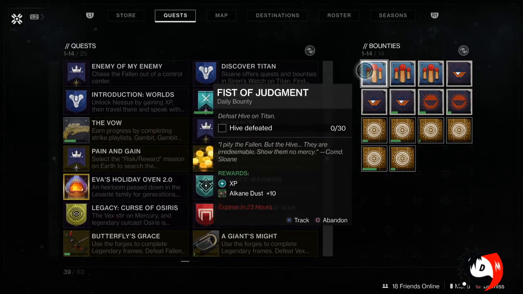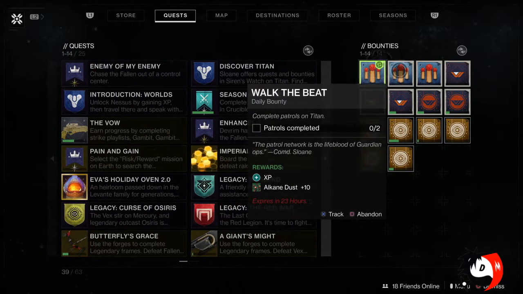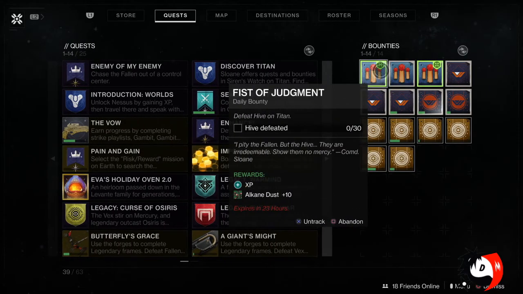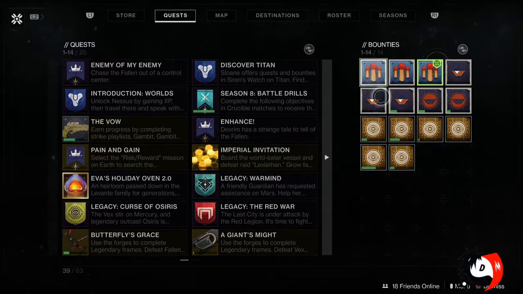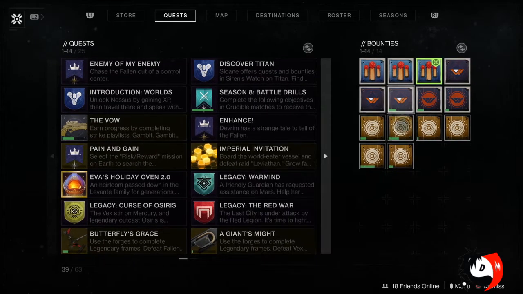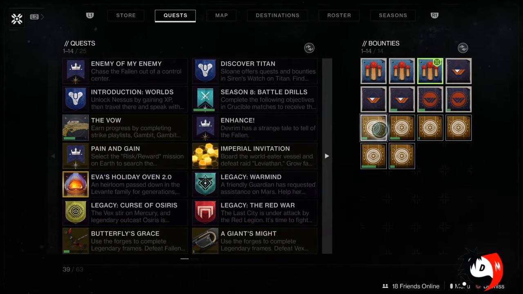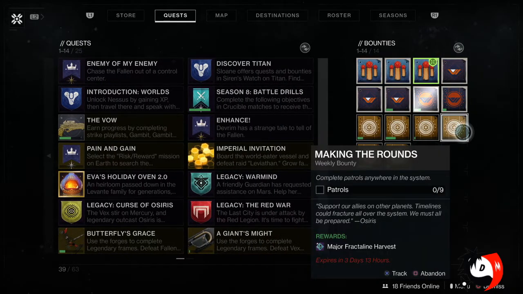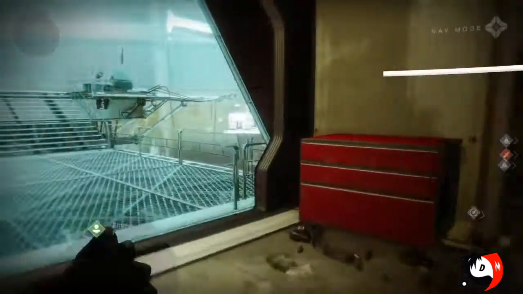Then you're going to be discovering the Titan, which will basically be like the patrols, the Lost Sector, and a public event over there. So you can take the bounties from her also, because while you're performing all these tasks to complete Discover Titan, you will honestly be able to finish the entire task. So make sure that you get the bounties, because that does generate a little bit of XP.